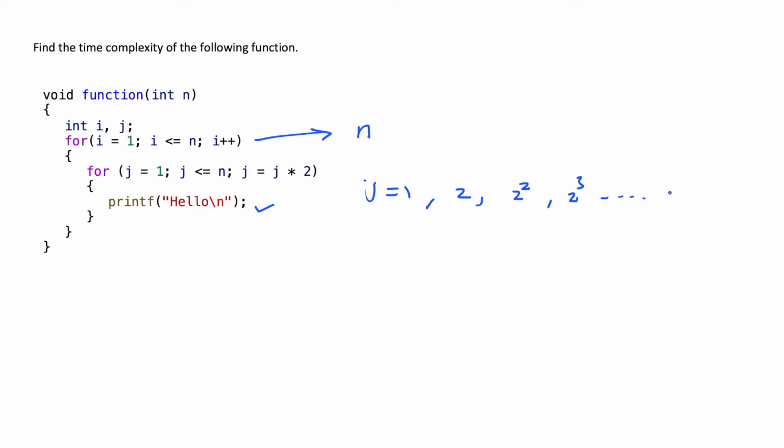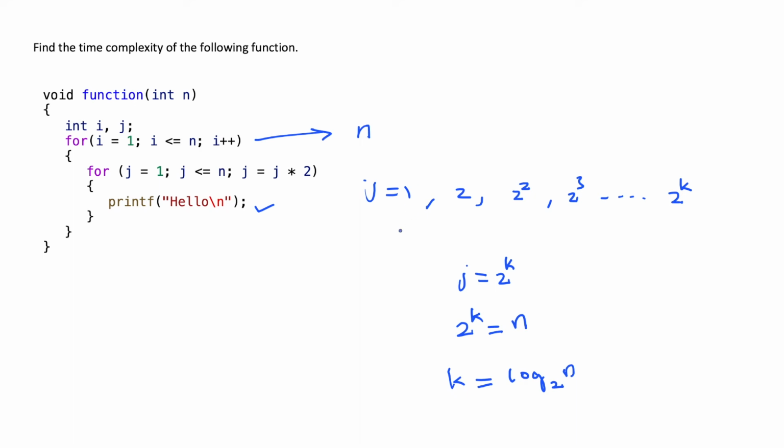So let's assume that the value of j has gone up to 2 raised to k. At that instant of j equal to 2 raised to k, the value of 2 raised to k is becoming equal to the value n. So we can easily find the value of k from this equation. That is, if you take logarithm on both sides with base 2, then on the left hand side I can write k, and on the right hand side I can take the logarithm of n with respect to the base 2. So the value of k can go maximum up to log n.